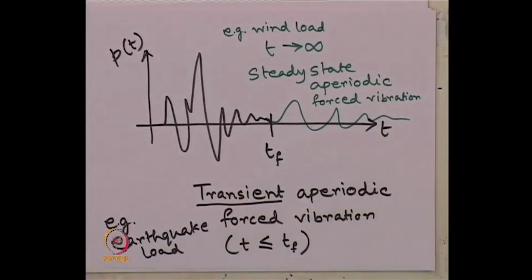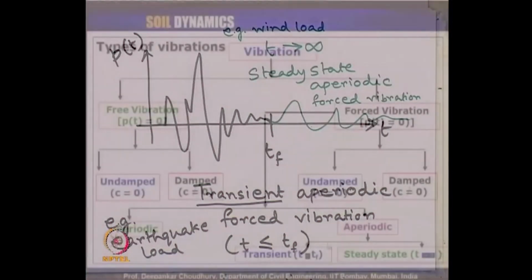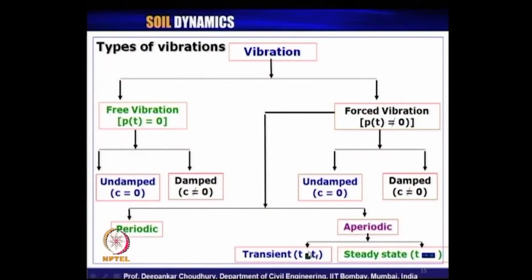for an infinite time. So, that is why in the slide if we look here, aperiodic forced vibration also has been subclassified as transient when the time for which the dynamic load is acting is a finite amount of time, whereas it is called steady state aperiodic forced vibration when that applied time duration tends to infinity. Now, let us take one by one each of these different types of vibration, their basic solution from the governing equation of motion for a single degree of freedom system, and how to get the response of the system, that is, the displacement profile at any point of time.